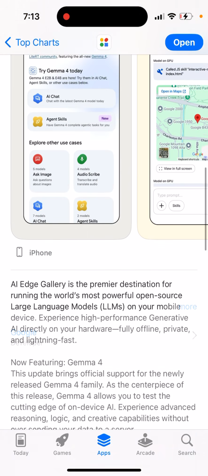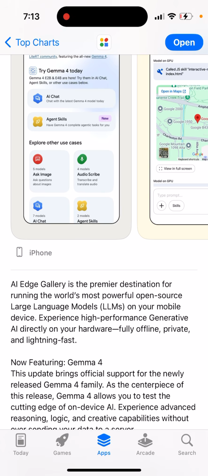And what it gives you is AI on your hardware, fully offline, private, and lightning fast. So, if you don't have internet, you can just download this app, download specific models, and use AI even without internet. There are a lot of use cases where there's literally no internet. And right now, if you don't have internet, it's quite hard to use ChatGPT or anything like that. So it's not yet that super easy, especially on your mobile.